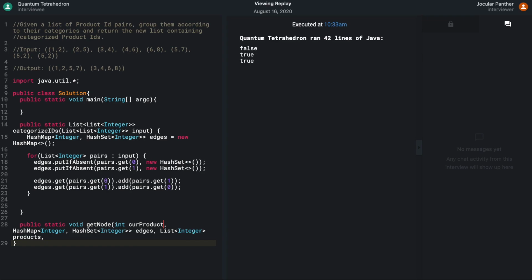The last thing I need is a hash set to prevent me from going in cycles, because it's an undirected graph. So I'll use a hash set of integers and call it visited.